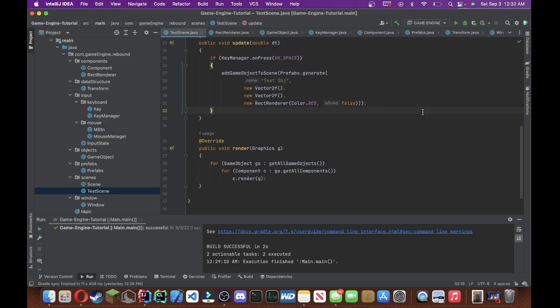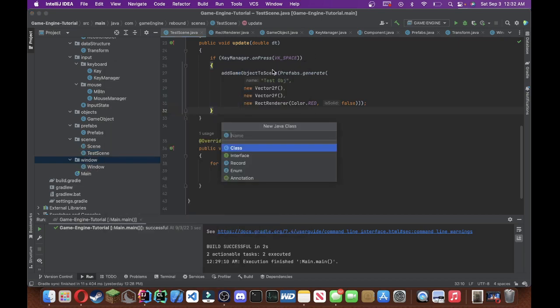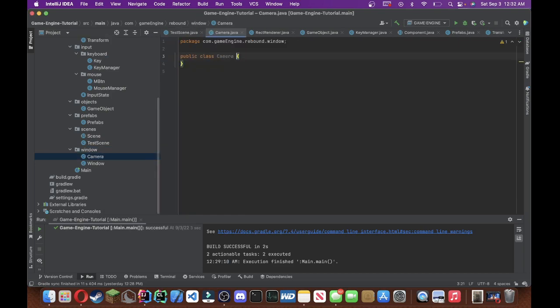Okay, so now let's work on the camera. That's going to be in the window package. I'll just call it camera. In here it's going to be pretty simple.